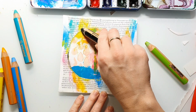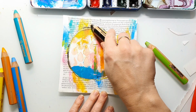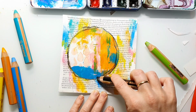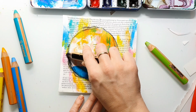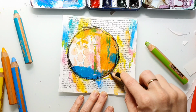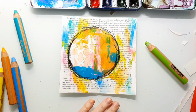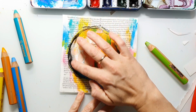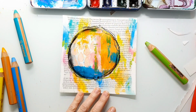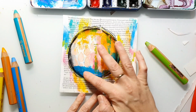I bring in some contrast using the black crayon and I just outline my circle. I like to work with a circle layout. I often did this in the past by just adding or arranging colors and elements around in a circular shape and then put a main image in the corner of the circle. You will see what I mean when I add my main image. I'm also blending in that black with water and my finger.